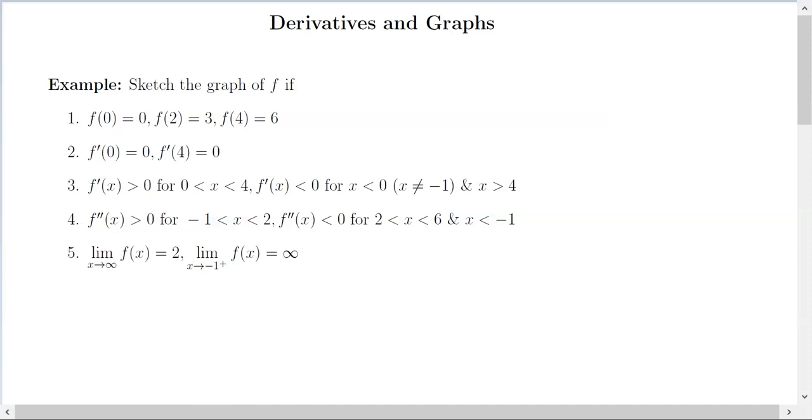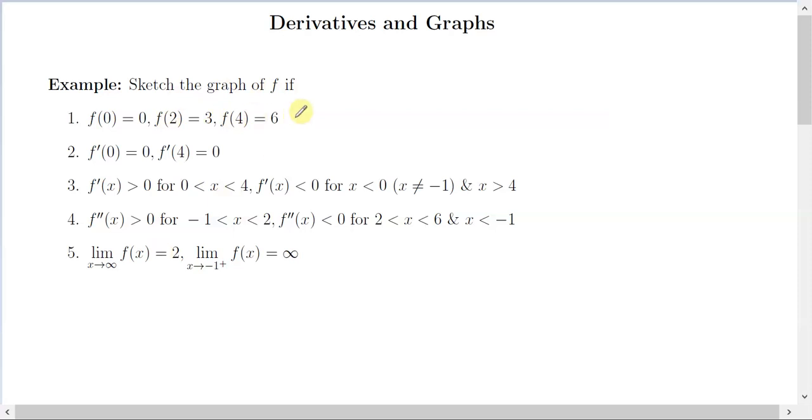Here's a final problem on sketching graphs of functions using derivatives and second derivatives. And it's a typical problem that textbooks like to throw out there that is a little more conceptual. It's not tied to an actual function. They just want you to put the pieces together to figure out what the function would be. And so I've got a function that satisfies these 5 things, and I want to sketch the graph.